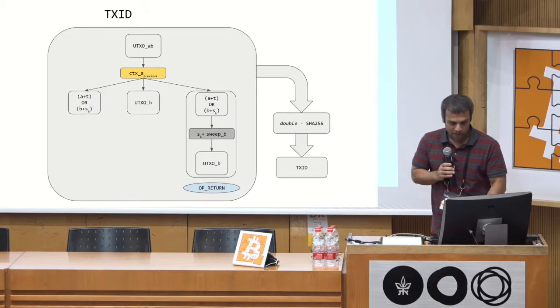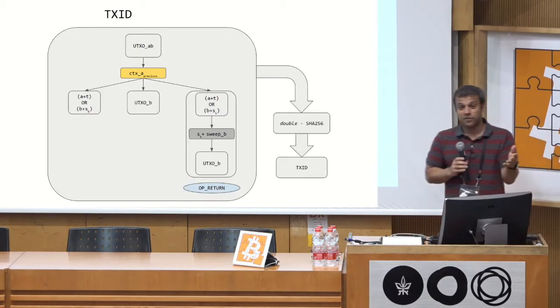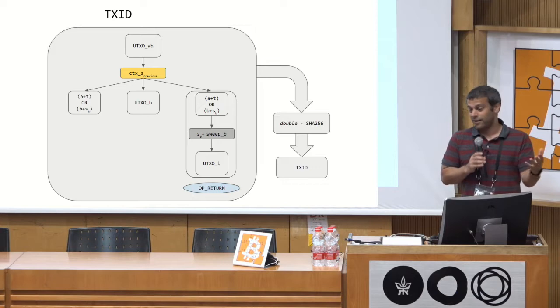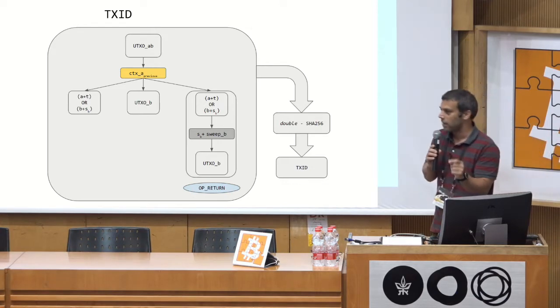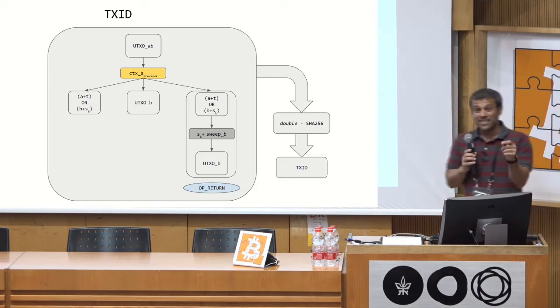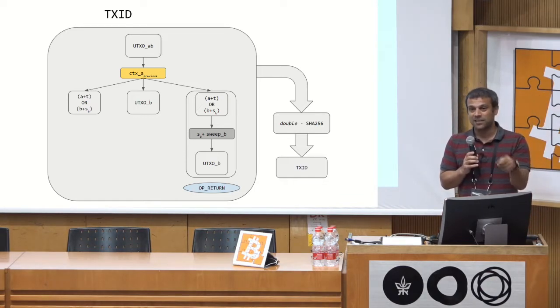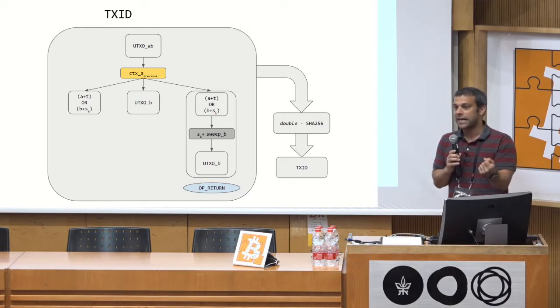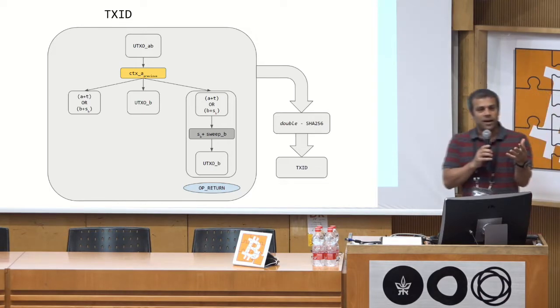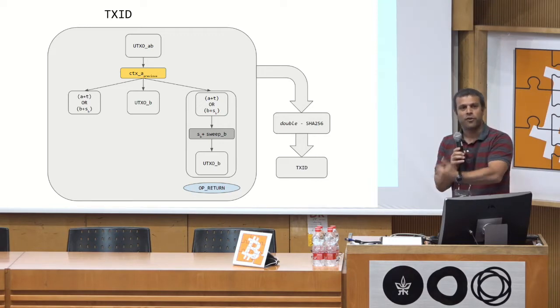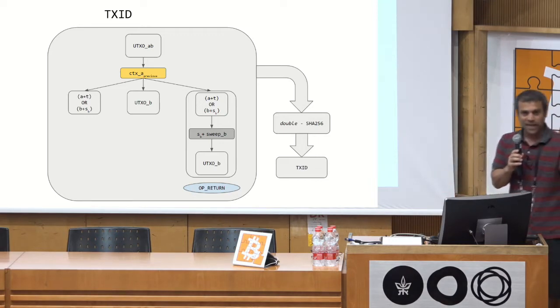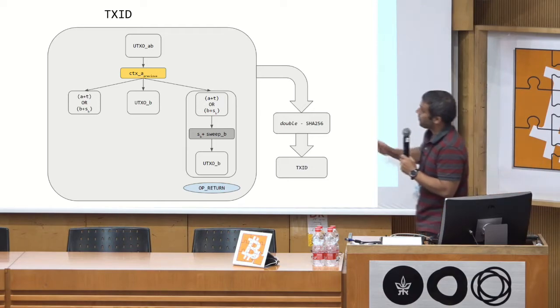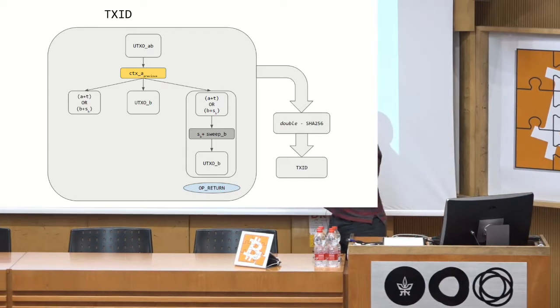So what went wrong with this naive scheme? The naive scheme actually suffers from the reason which motivated SIGHASH_NOINPUT and all these other developments, and I'll elaborate on that in more detail. The problem is Bitcoin's transaction ID. Bitcoin's transaction ID is constructed with inputs and outputs always together. So the inputs and outputs have to be committed in the transaction ID. And that's the reason why the signatures are kept outside, before you construct the transaction ID, or before you sign the transaction. So what happens is, the transaction is completely constructed.